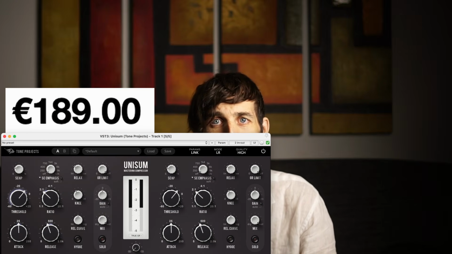So let's get Unisum up, for example. It's considered one of the best compressor plugins in the world. What can we do with this on a drum loop?